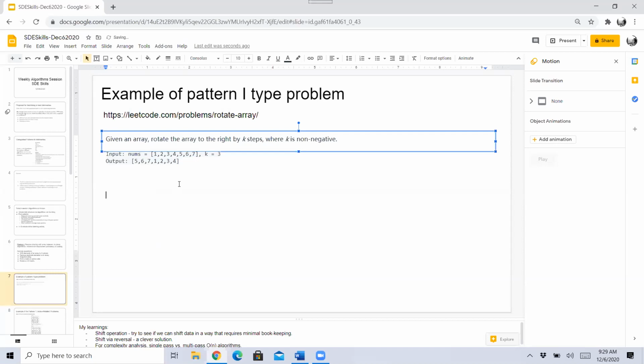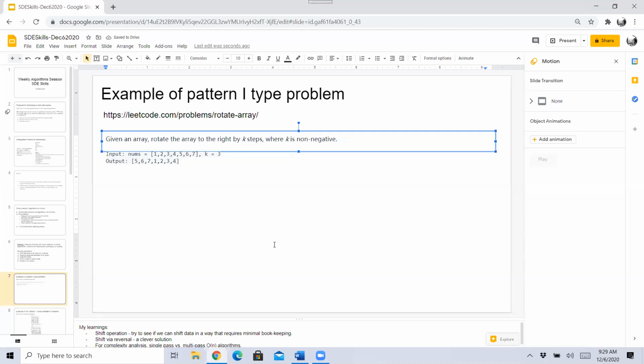So we talked about a few approaches here, right? One is this reversal technique, then the auxiliary array. And of course, the other idea is that you can also shift it step by step, right? So it's k equals 3. If I do one rotation, 7 will come in front and it will be 7, 1, 2, 3, 4. And then I do another round, move it by one more unit, and then one other round, right? So it's like 3 iterations and I can do it that way also. Make sense? Yeah, one by one rotation, right?